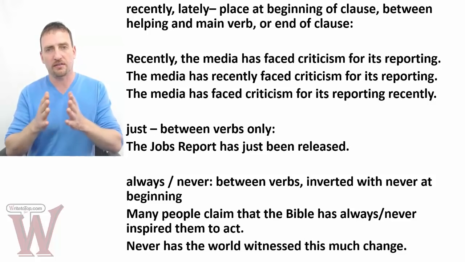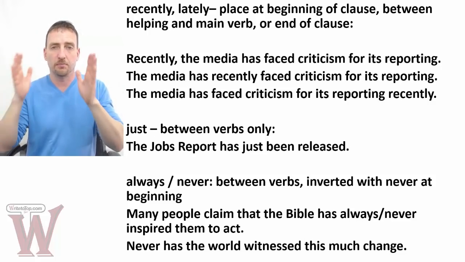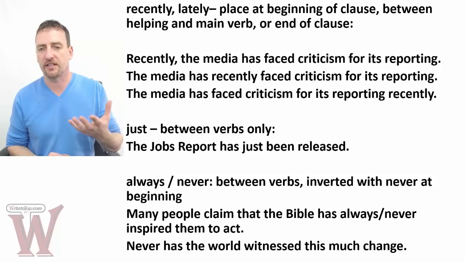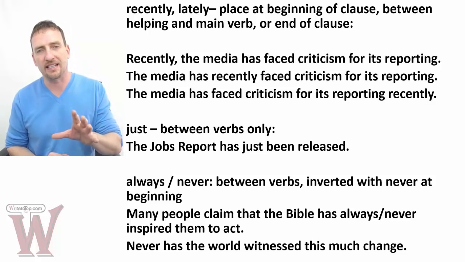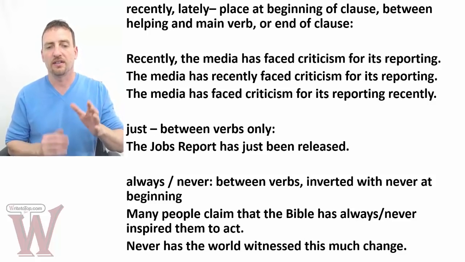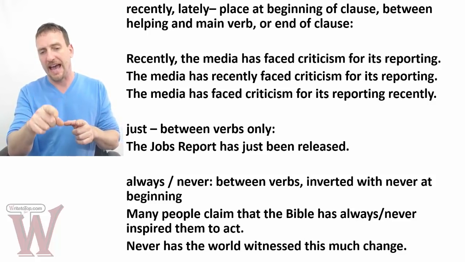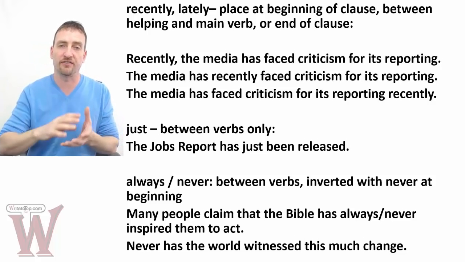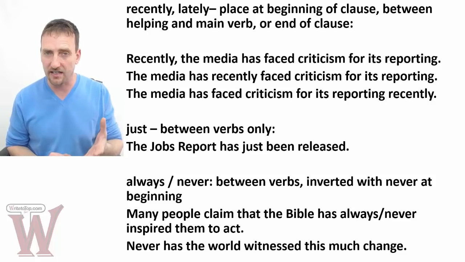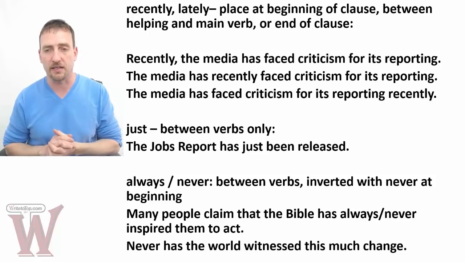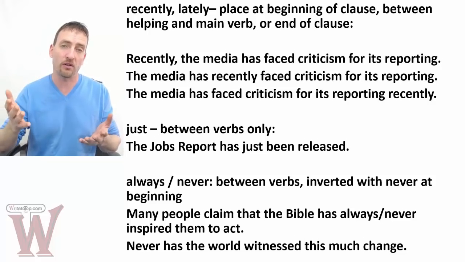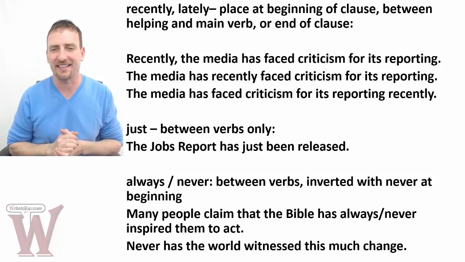If you're talking about always, like for a long time or forever, or never, put it between the two verbs. Never has the world witnessed this much change. Okay, when you're beginning, you can use never at the beginning, but then you're doing an inversion. Never has the world, remember, has and then subject and then past participle. This is called inversion. I'll make a video about that as well. When you're starting a sentence or a clause, I should say, with a negative, make sure you invert the verb and subject. I mentioned also at the beginning over a span of time. So you can use over instead of for. I should have mentioned that a little before.